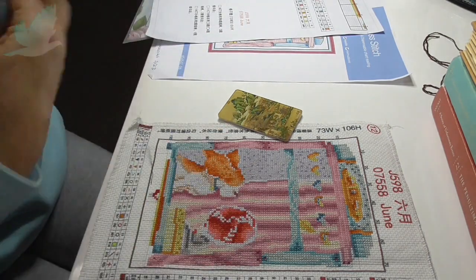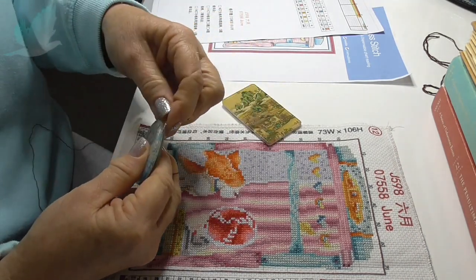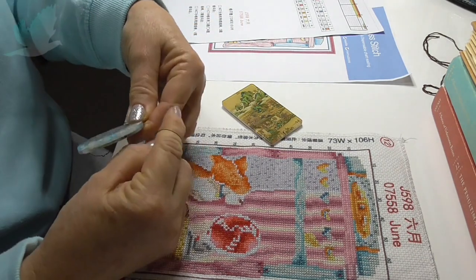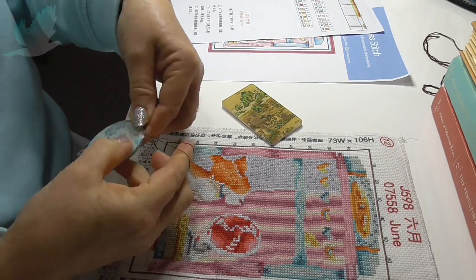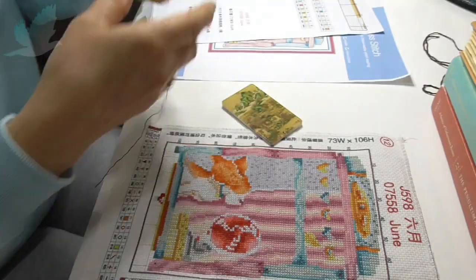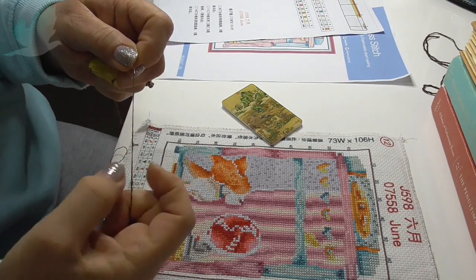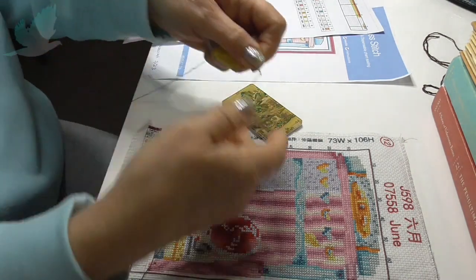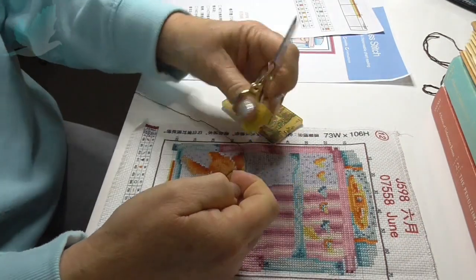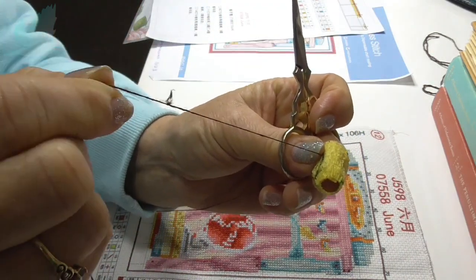Oops, I'm doing it wrong. That's because I'm on camera recording. Because I'm as blind as a bat, I cannot thread a needle quickly. Oh, look at this. Now and then you'll get this happen with thread. I'm going to cut that bit off. Hasn't happened a lot, but yeah, from time to time. I'll show you close. You can see that.